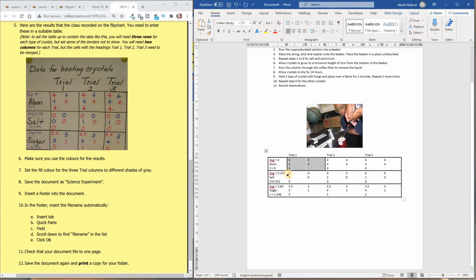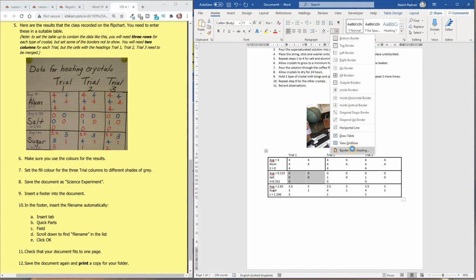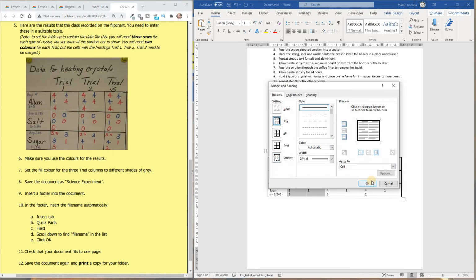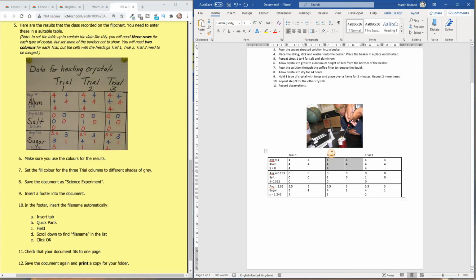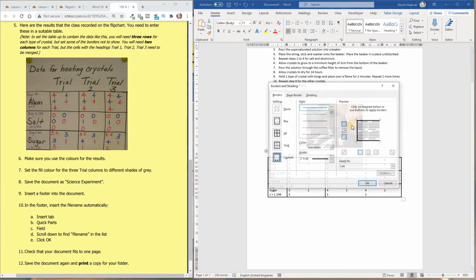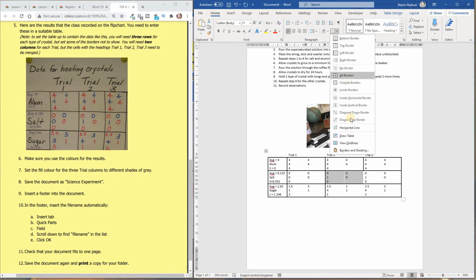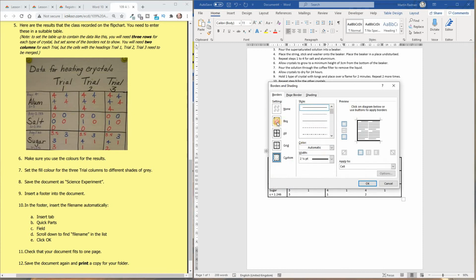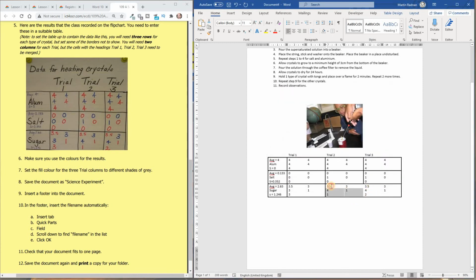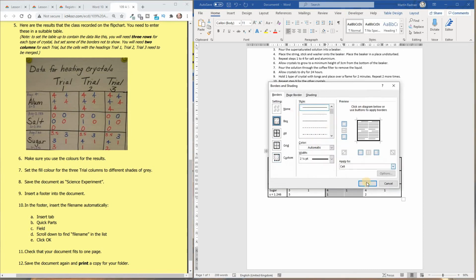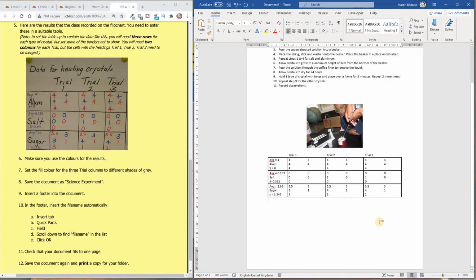Now let's do this for the other trials. Okay, so we've sorted out the borders.